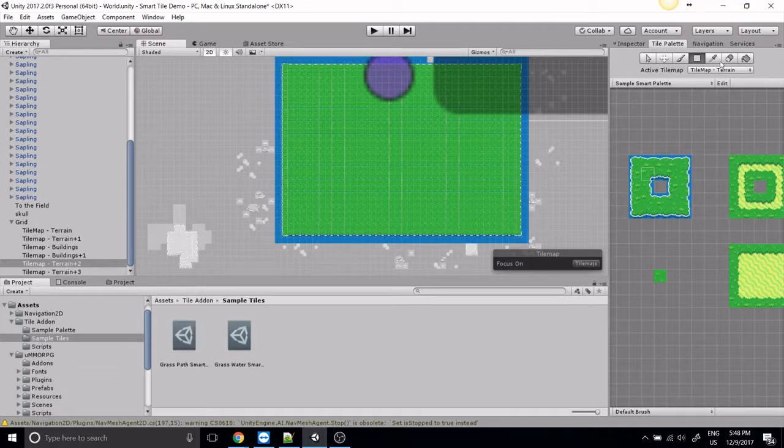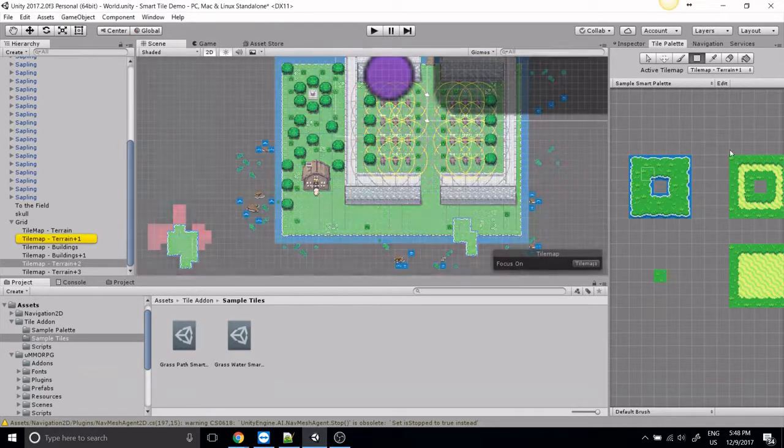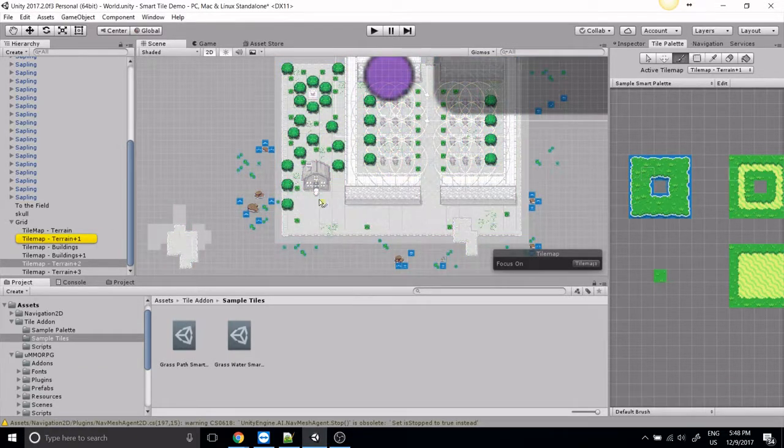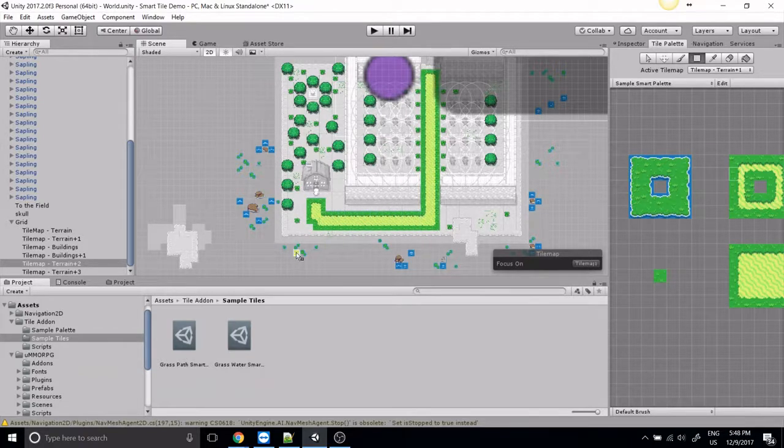And then for the path that's going to go above it, since it already has the proper edge, I can just go to terrain +1 and pick that path, and now I can go ahead and rebuild. And I'm actually going to use this tool here to do that, and boom.